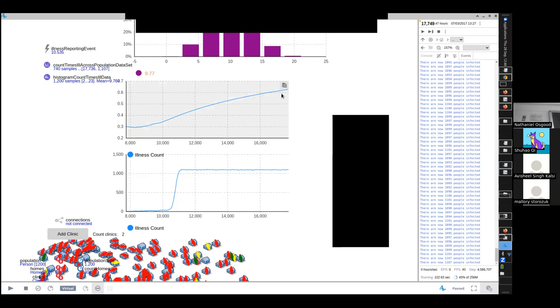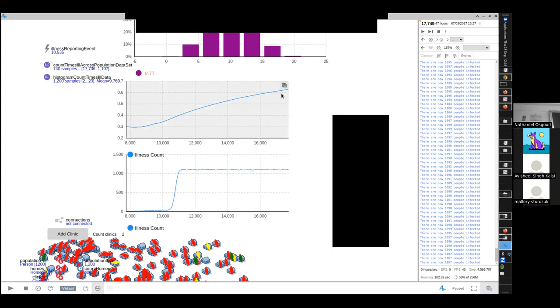What's the implication? And what's the implication for other people? They will spread the infection. That will lead to more people being sick, right? Which will lead to more people seeking care at the clinic, which will lead to more waiting times, which will lead to even greater chances that people will leave without being seen because they're waiting even longer, et cetera. And there's a vicious cycle, and it takes off.